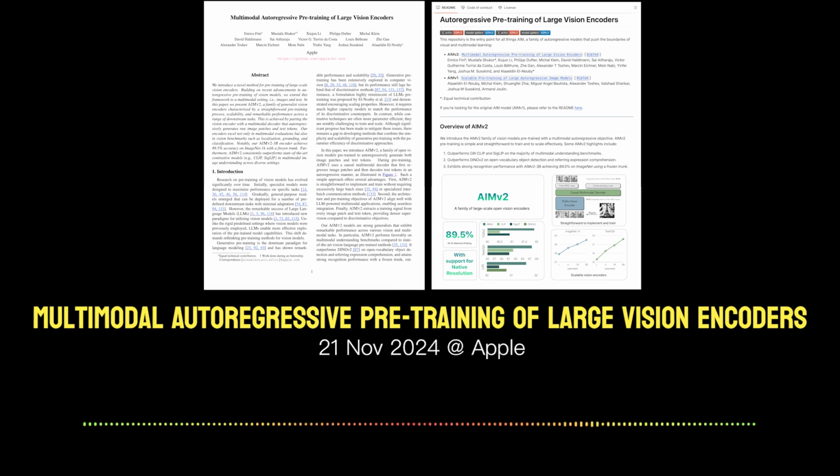I'm excited. So these AIM models are built on something called autoregressive models, which sounds very technical. It is, but it's actually a pretty simple concept. At its core, think of it like predicting the next word in a sentence. But instead of words, it's understanding the elements of an image and how they relate to each other. So it's not just recognizing a cat. It's understanding that a cat is on a couch next to a lamp. Exactly. It's seeing the whole context. It's not just recognizing objects in isolation, it's understanding the relationships between them.